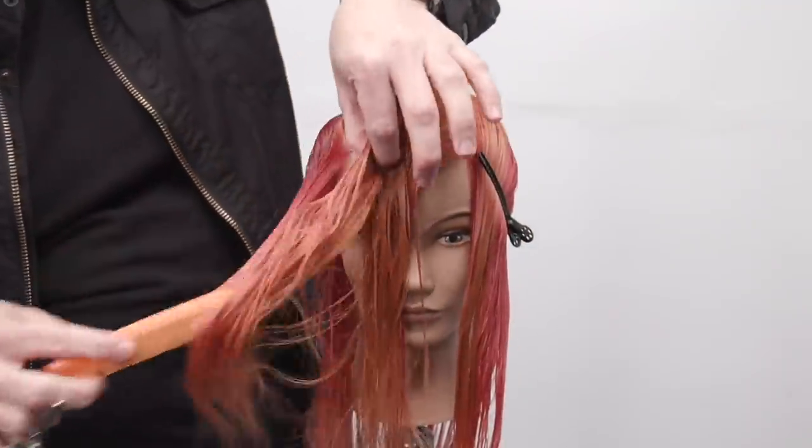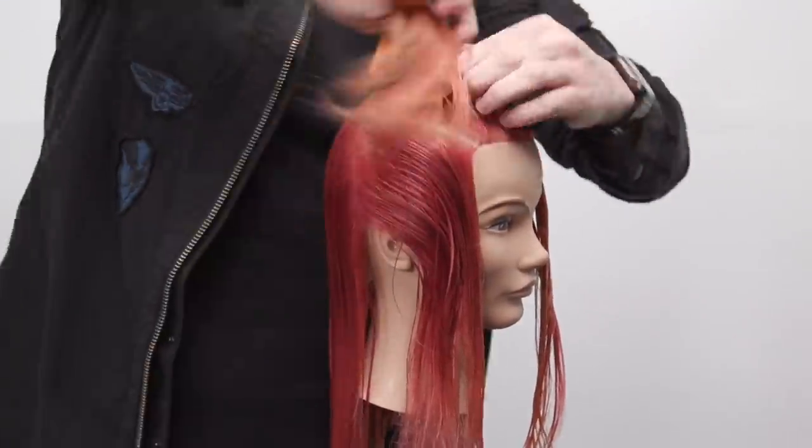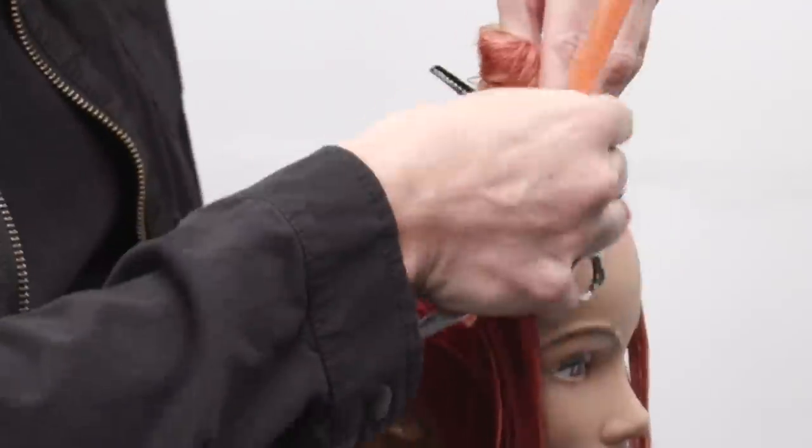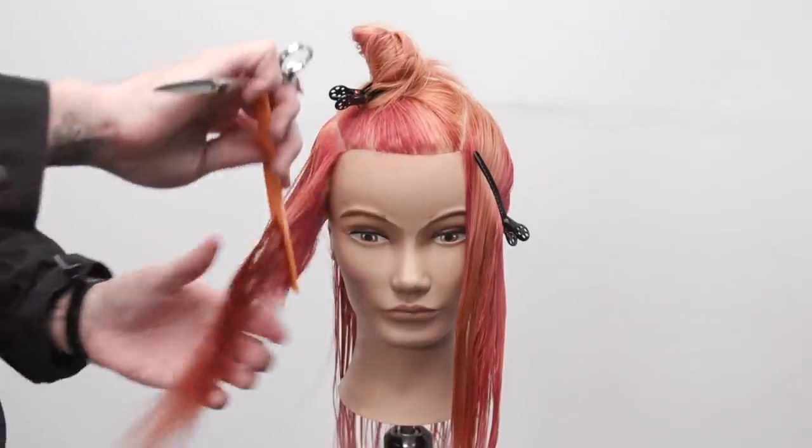We're basing this off of a side parting, a left-hand side parting. And then I take a parietal ridge parting horizontally across the head. You can see that right on that right side. And then I clip the right side down as well.